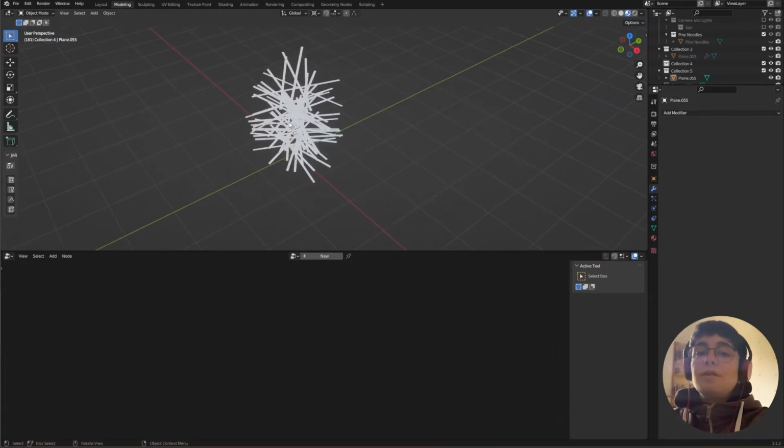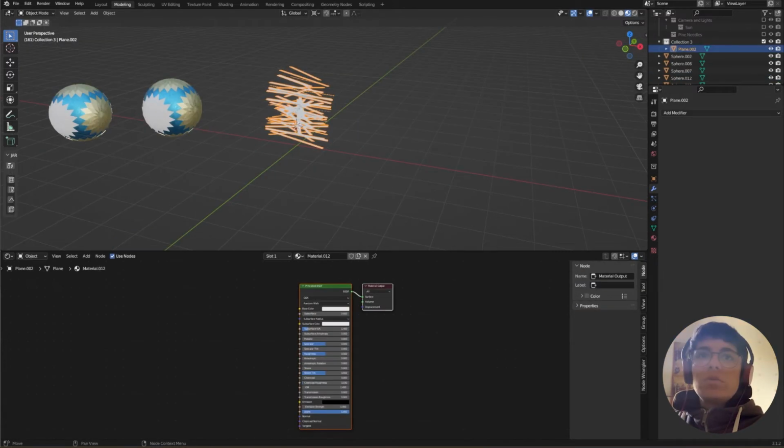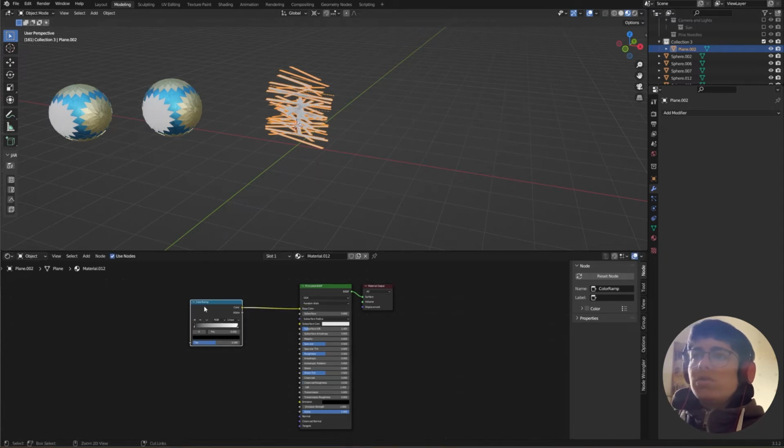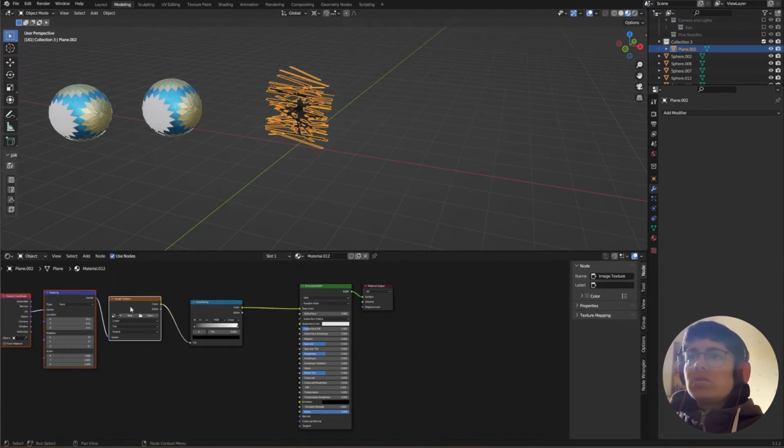And now let's create its material. We are going to give a color ramp, Control T to add.